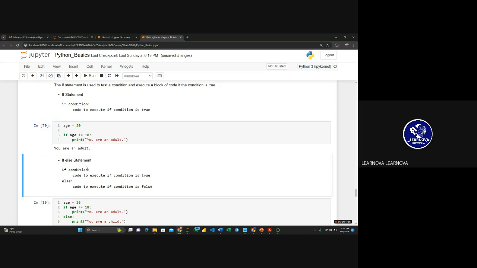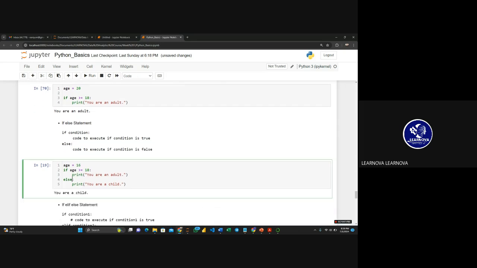So what the if else statement does is that when you are testing for the first condition, and it doesn't work, there is a second option for you. That second option is where your else statement comes in. So you are testing if, and then there's a condition, and if that condition is true, you should execute that code. But if the condition is not true, execute the one that is in the next code block.